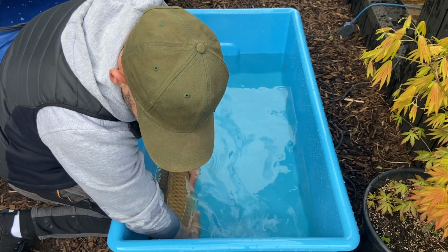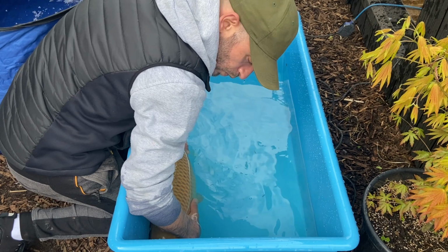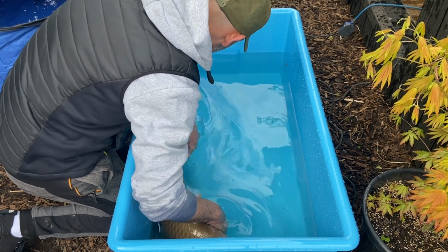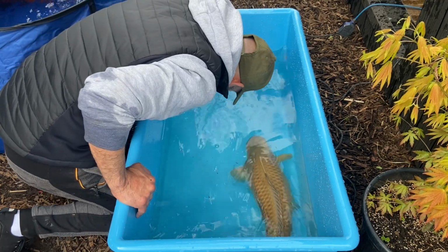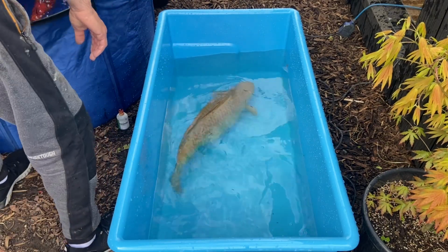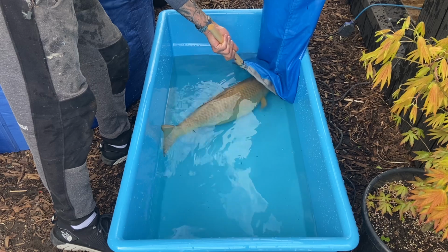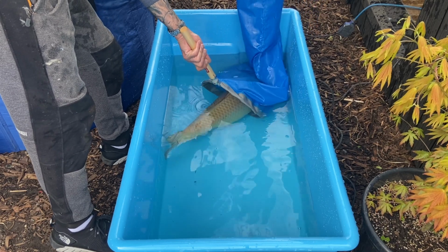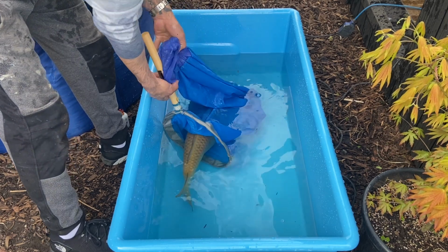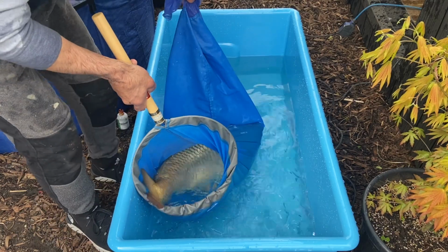Maybe I can have one. Betty is 65 cm. Lovely, Betty. You've gone 3 cm since I've had you. So Betty's 65 cm. So we've given her a bit of Tamadine treatment on her wound. So let's just pop her back in. Bless her cotton socks.